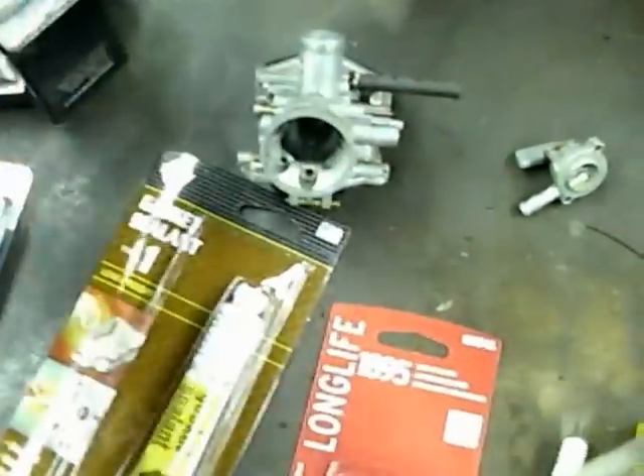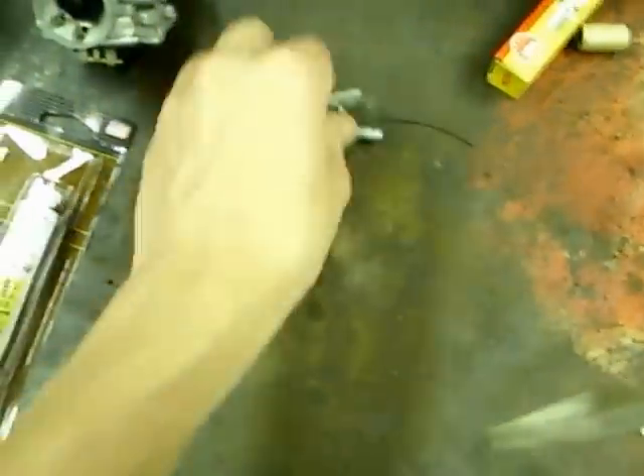This is what was left of the original choke. I pulled the choke mechanism off the Chinese clone and threw it on the ATC just to have something on there until the new carburetor from eBay comes in. Now I'm going to show you how I'm going to seal the old petcock up. On this ATC there are two little Phillips head bolts, and the one on top has stripped the thread so it's pretty much just holding on by a miracle. The bottom one is the one we've got to get broken off.